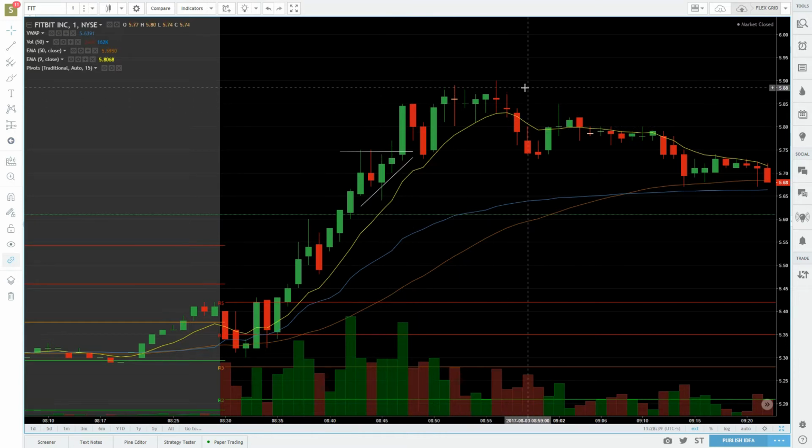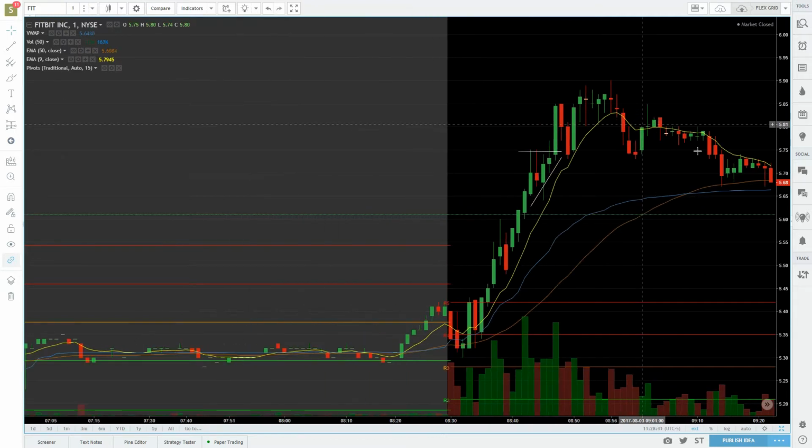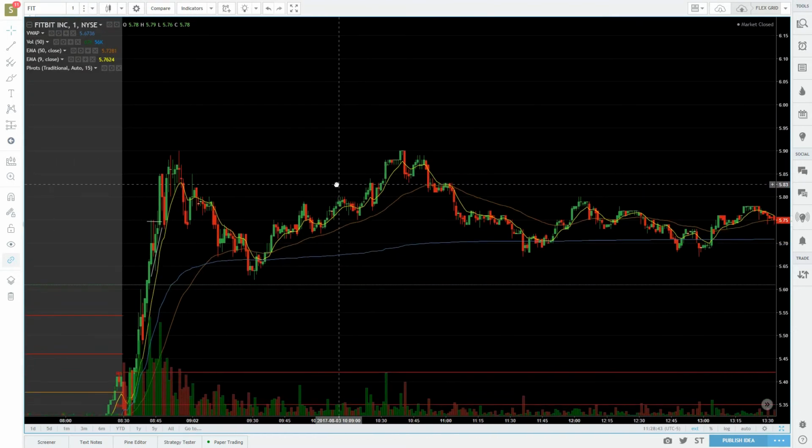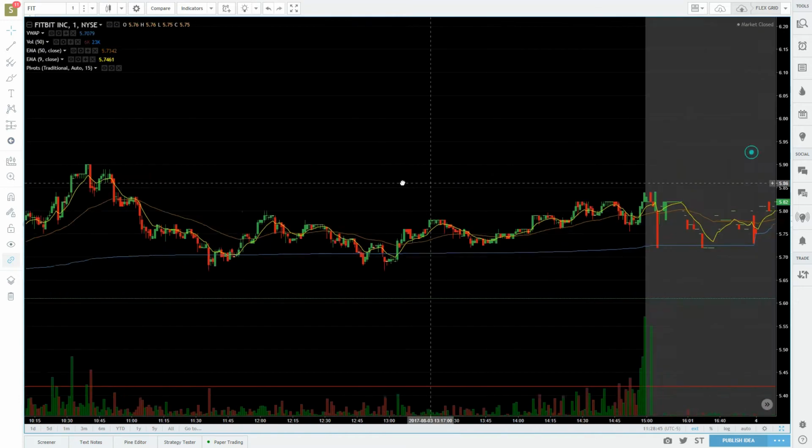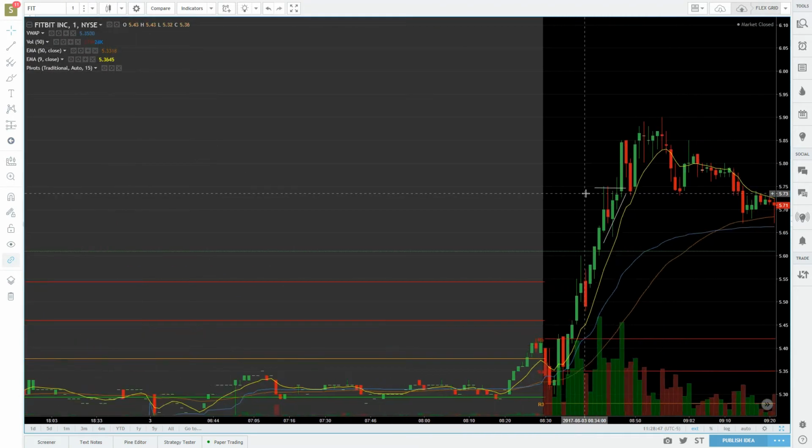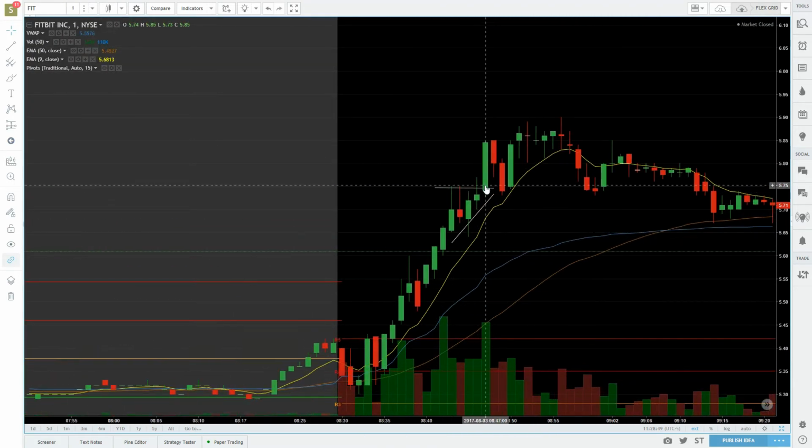It did run out of gas, made it a little bit higher. It got up to 5.90, and I think that was it for the day. Yeah, so 5.90 was as high as it went. So I didn't feel bad. Again, I had missed a pretty substantial piece of the move, but I just figured I could capture a few more cents, and I did that. So I was happy with that. Gave me a few more dollars, so a little more padding to maybe take on some more risk on a trade next week.